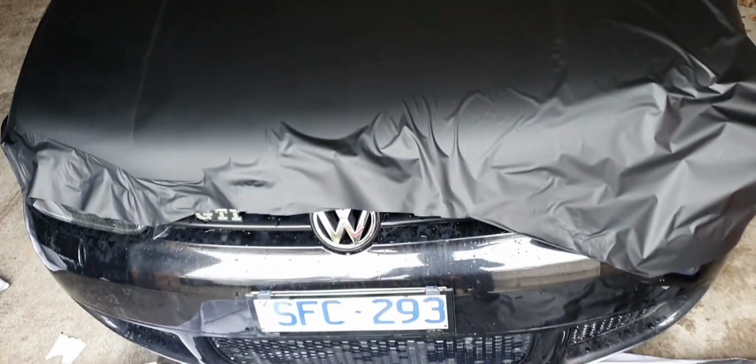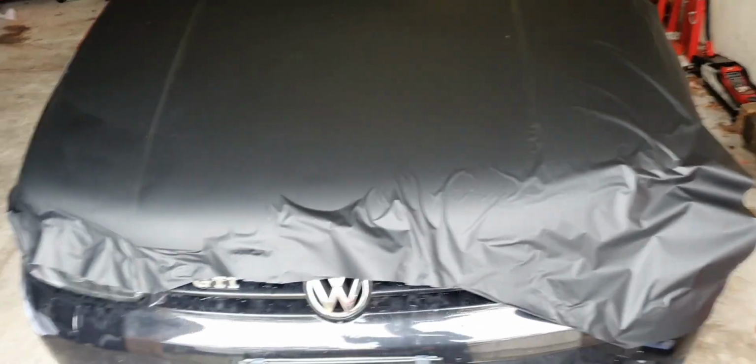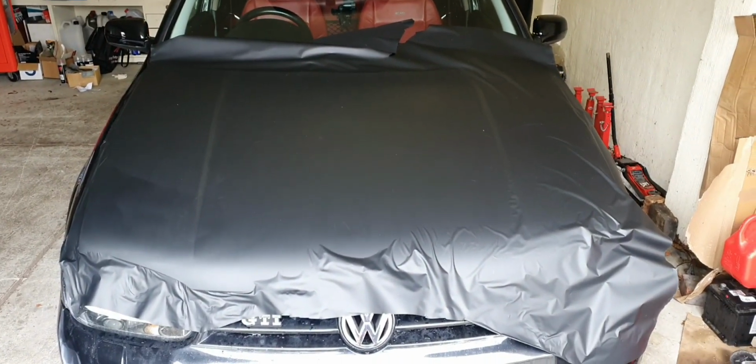Alrighty, here's the update so far. I'm not going to lie, I got my wife to come out and help me because there's no way you can do this yourself. It's mega frustrating. You've got to hold it and stretch it, heat it, squeegee it. It's not easy, man, but that's what it looks like so far.